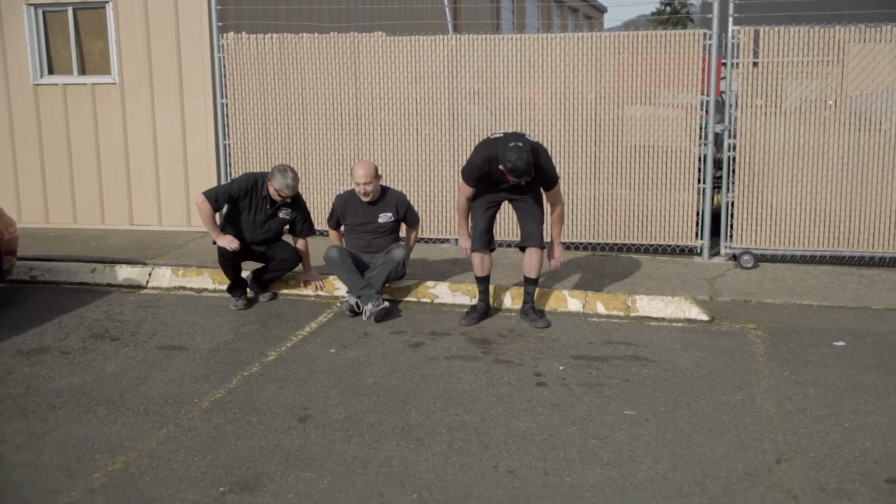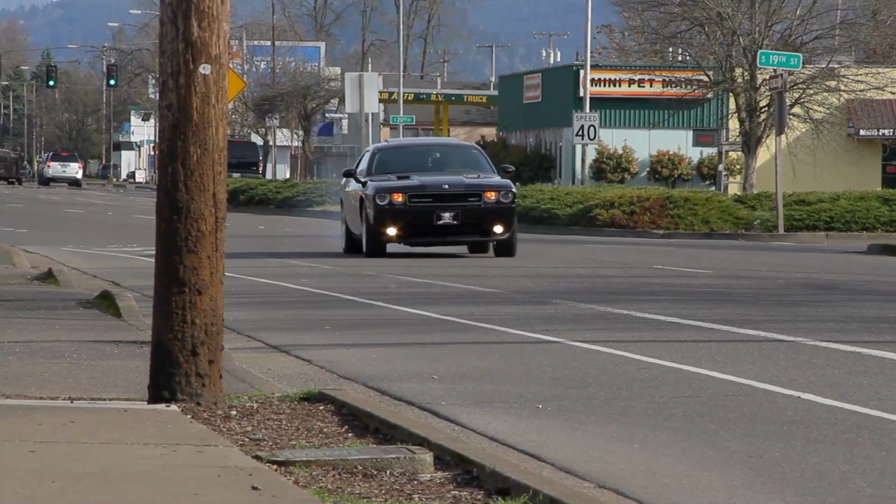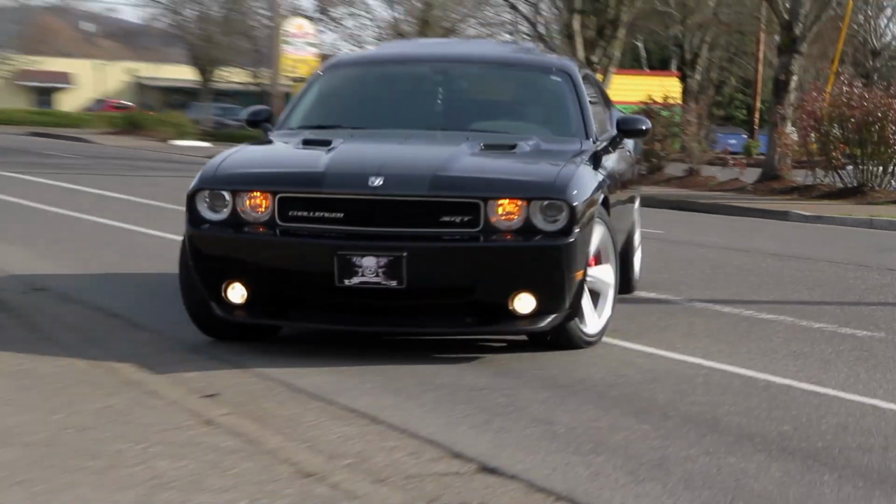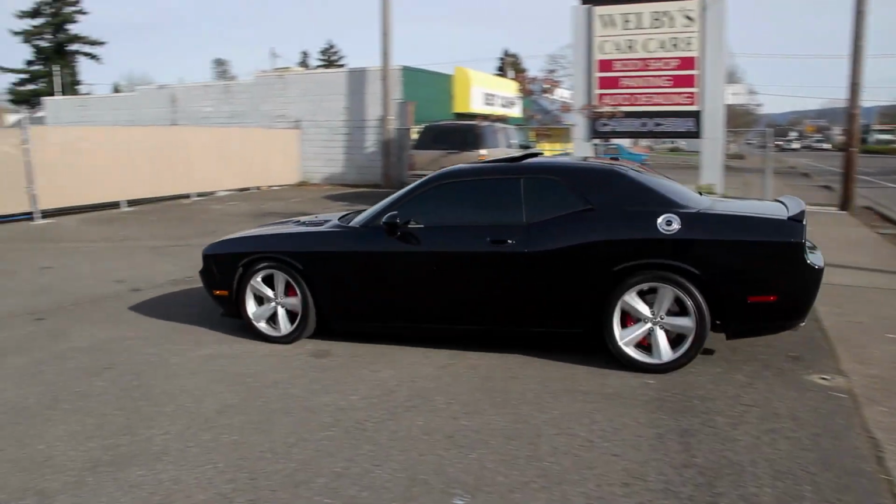So Royal, Darren and I are sitting down just talking, and all of a sudden we hear a loud engine revving up. Oh, he's got a customer. And we get up to see what it is, and it's a brand new SRT8 Challenger, and it pulls right in front of us. Nice car.